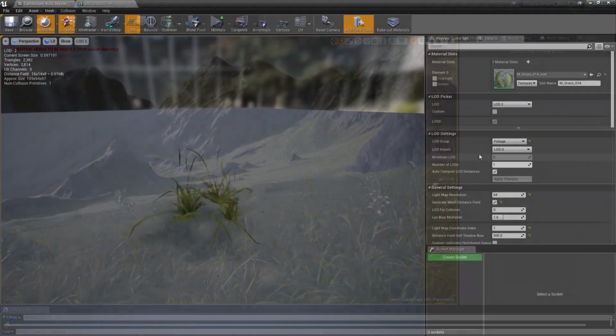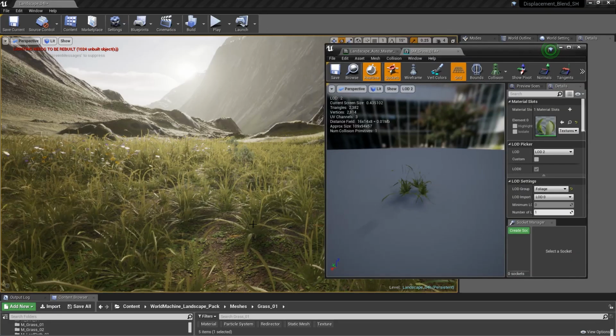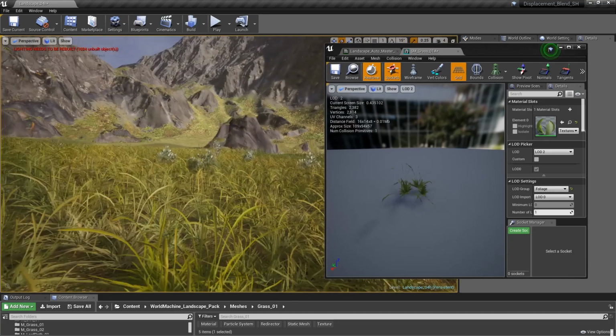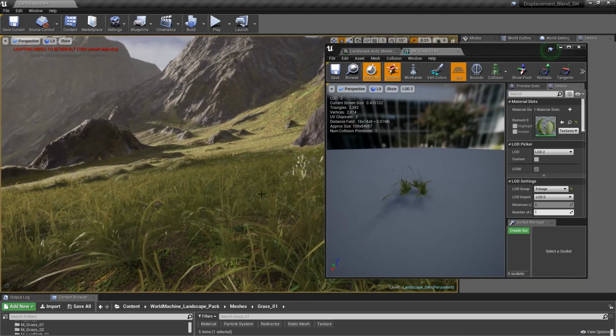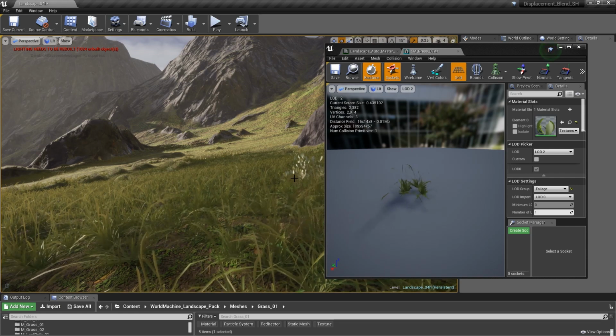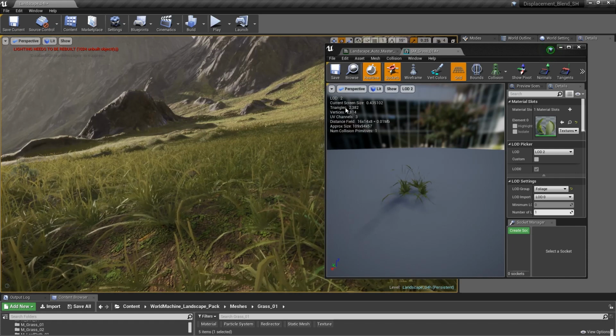So I thought it would be a really good exercise for us to just go over how we can optimize our grass meshes, because they're rendered thousands of times across the world as you're running through it. So it's really, really important that we have something that looks solid, and it also isn't insanely high poly.